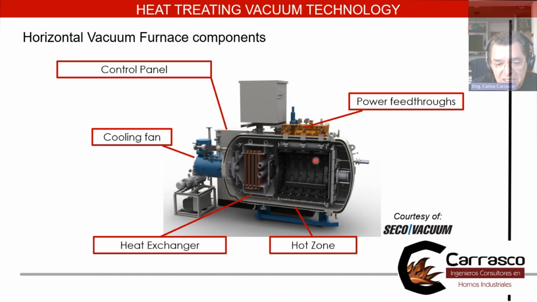So I load the furnace. This is the door, hinged. I open the door, put the load inside the furnace, close the door, evacuate the furnace with my pumping system, and heat it up with a previous recipe that is established by the process. As I mentioned at the beginning, it's not like, oh yeah, I have to heat it up and then hold the temperature and cool it down and that's it.